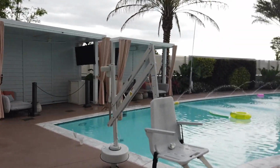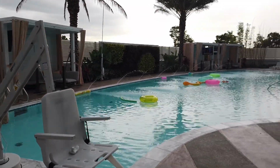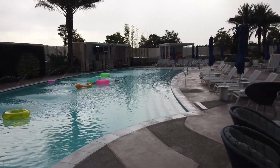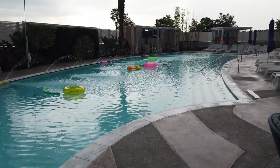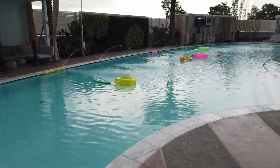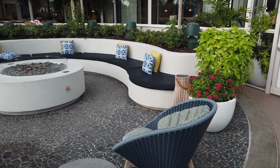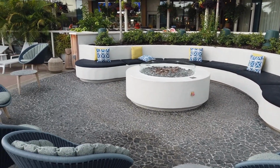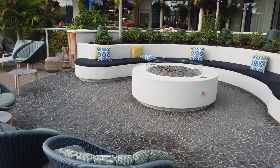It's a little rainy, but there were a ton of people in the pool earlier, as you saw from our view. They've got cabanas with full TVs here, and this pool, which is not the biggest, but this hotel isn't the biggest, so I don't think it should get too crowded. Maybe. There are floats available, which is really cool. There's also this beautiful stone fire pit, which is awesome. I'd definitely hang out here, and your resort fee actually does include a s'mores kit.